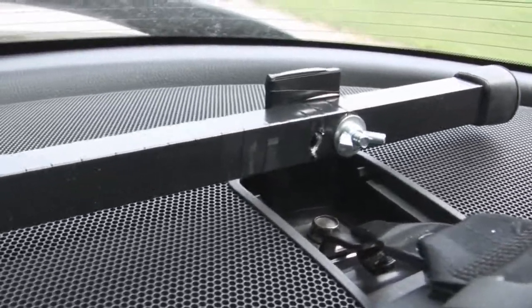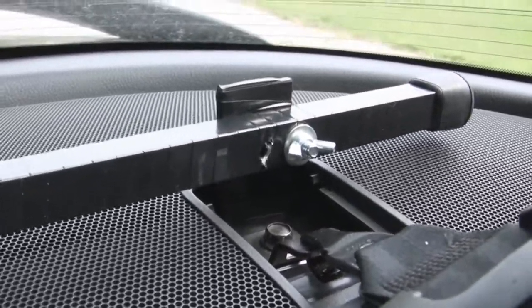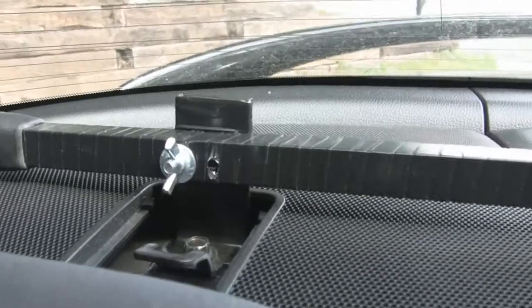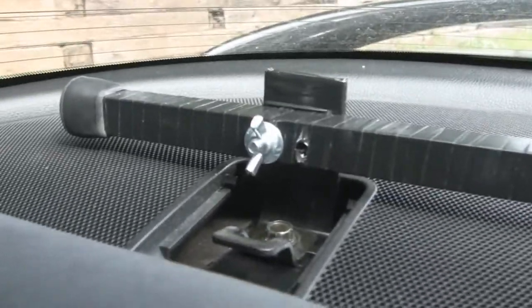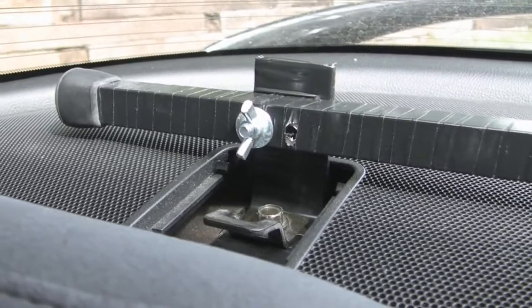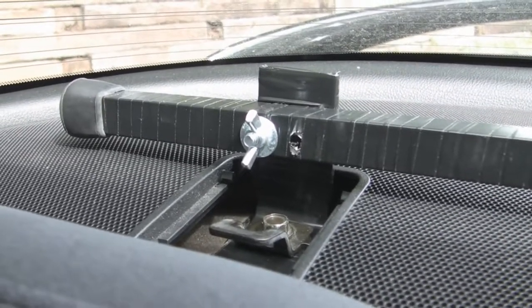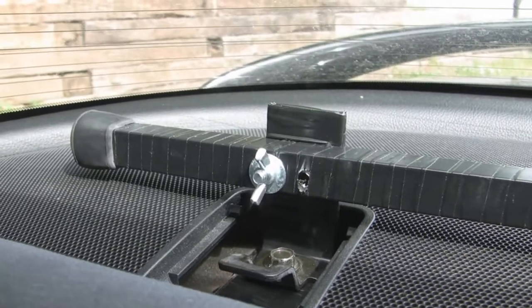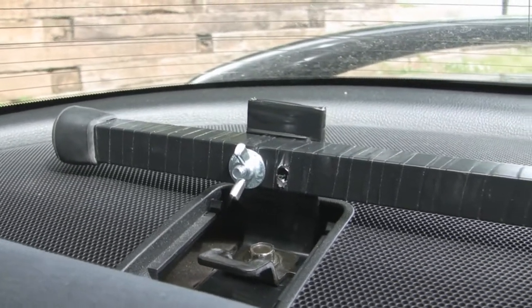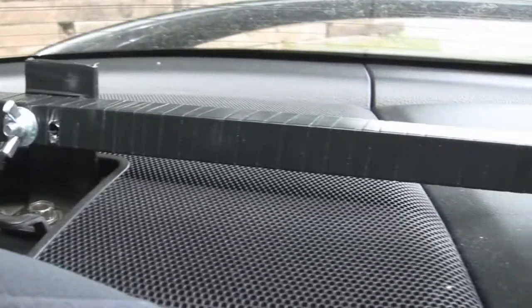Wing nut — put that on from the back. I wrapped it in electrical tape, and I'd recommend getting good electrical tape if you do that. I wouldn't leave this in the sun a lot. You can't really paint aluminum unless you get it powder coated, so I think this is a good finish. I may try a clear coating over the electrical tape later, but for right now this works.